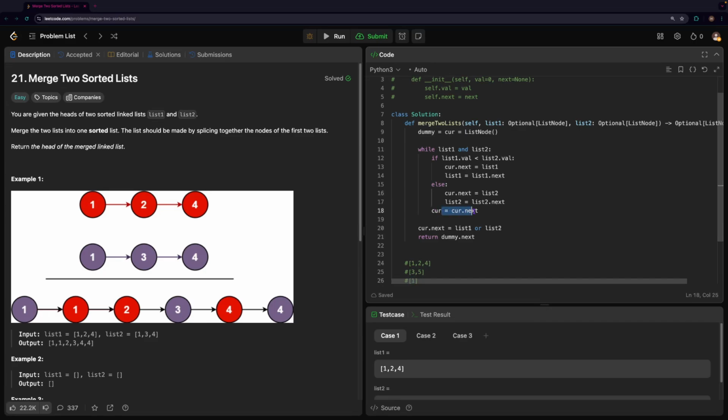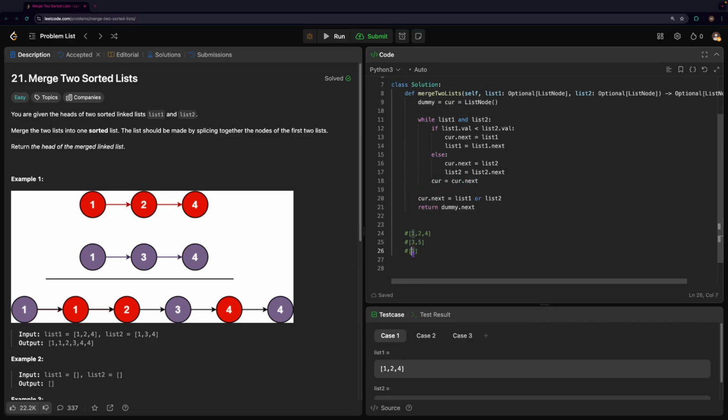Anyways, now current is equal to current.next, and that just says that now we're at 1. Now we go again. So we have list 1's value less than list 2's value is true. So here we set this to 1, and we remove this, and list 1 is equal to list 1.next. That's pretty much what we just did. And current is equal to current.next. So we're at this 1. Now we compare these two values. The 2 is less.